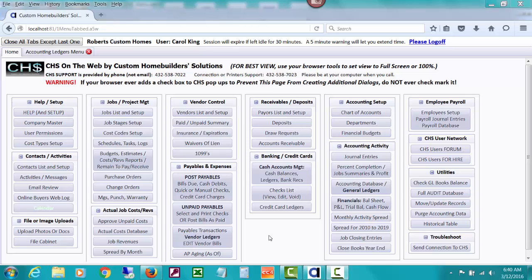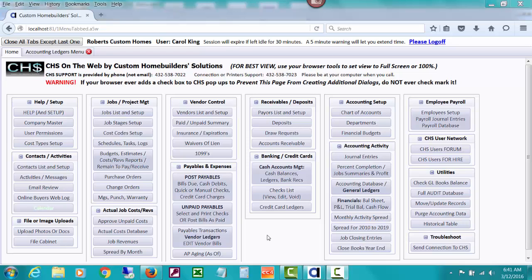In this case, we're going to talk about what if you'd already posted a bill that you received from somebody and you just posted it as unpaid, so it's sitting in accounts payable where it could be selected to pay and included maybe in a check run, but maybe for some reason you suddenly decided to pay one of those by credit card, or you realized you already did pay one of those by credit card.